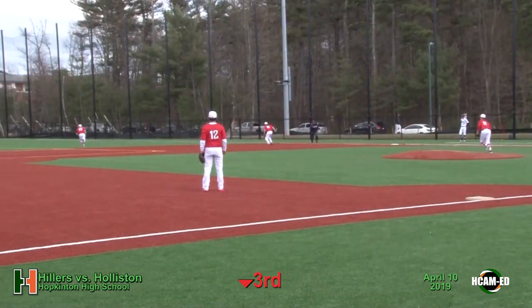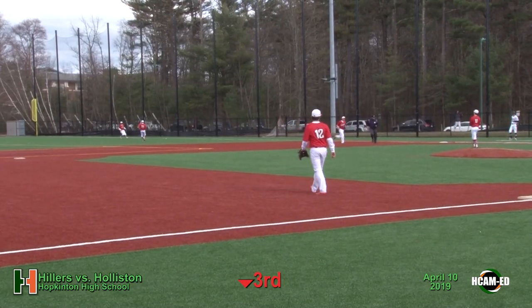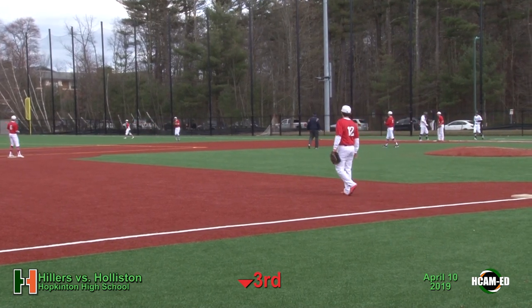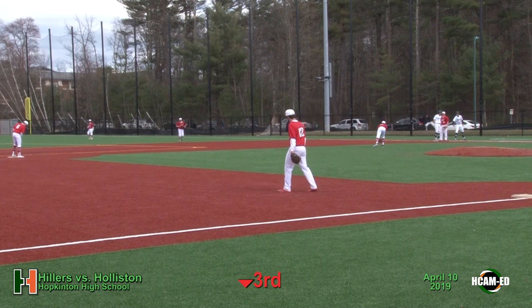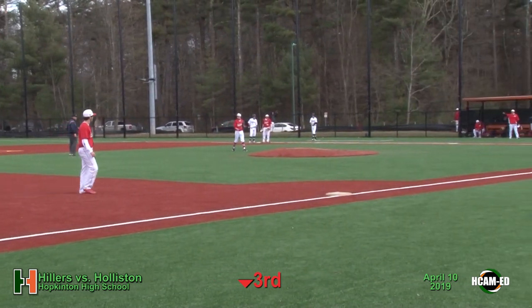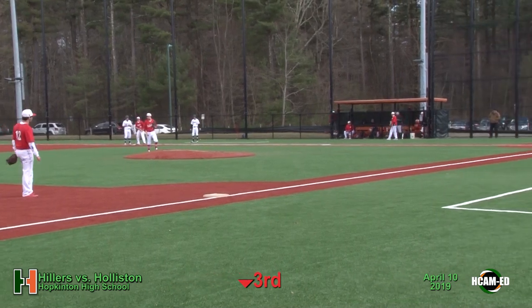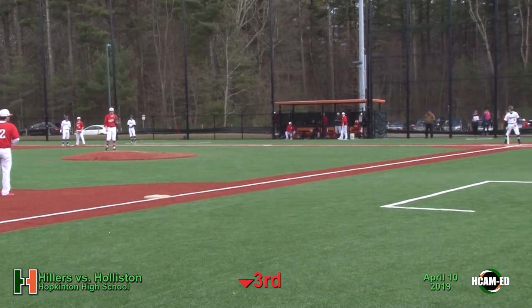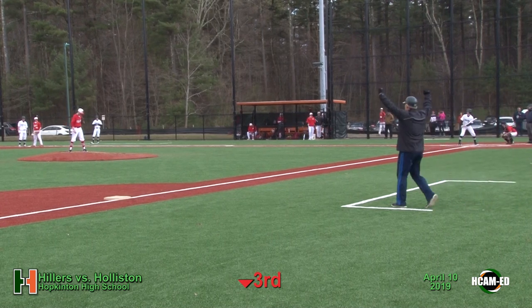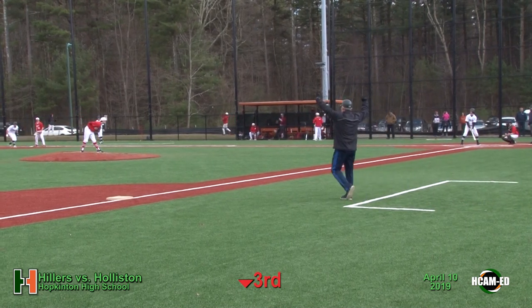And this is chopped up the right side. That'll drop in for a base hit. And Kester's aboard with a single. Scouting report on Kester, according to Coach Simos, is he hits the ball to right center. That wasn't right center, but it was right field, so I think Coach Simos knows his players pretty well. Jack Breslin will step in, AKA Jerry, and I don't know why.